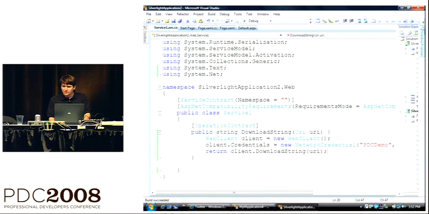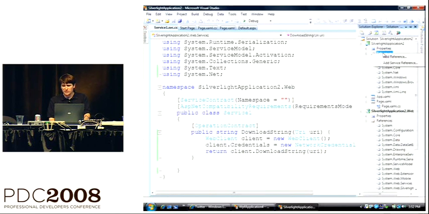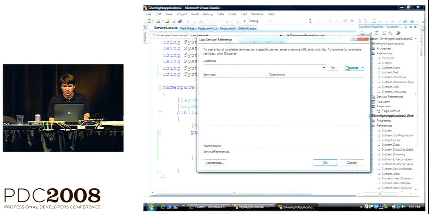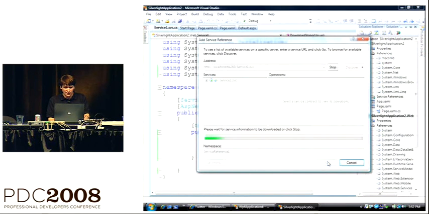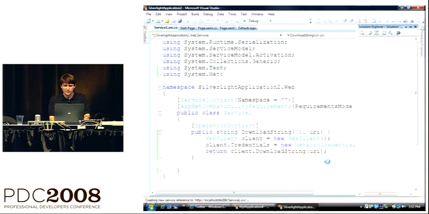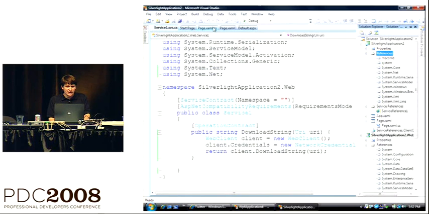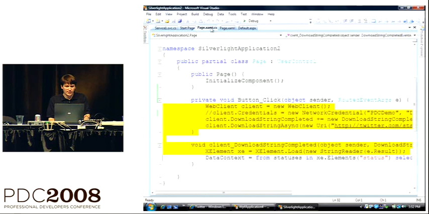So build the service. So this was the stuff that I thought was just genius. Add service reference, big button labeled discover. Well, that was easy. I've now discovered the web service, and it does all the clever proxy stuff. And I'm basically done with that service. So, that fixes that networking issue in really a couple of minutes.